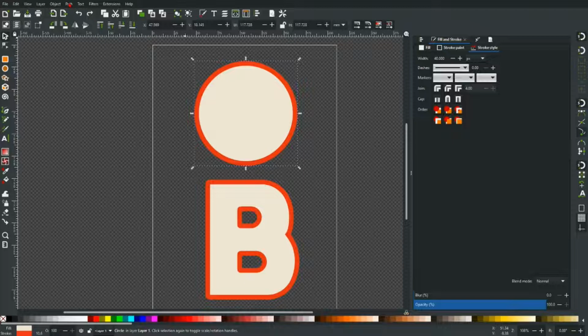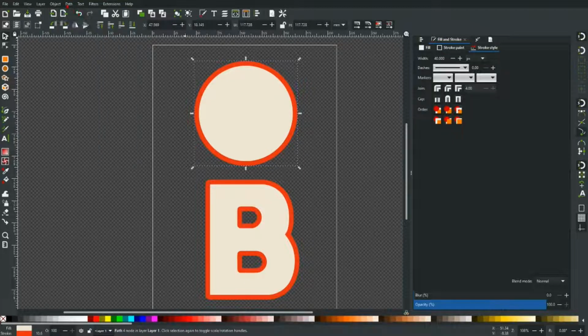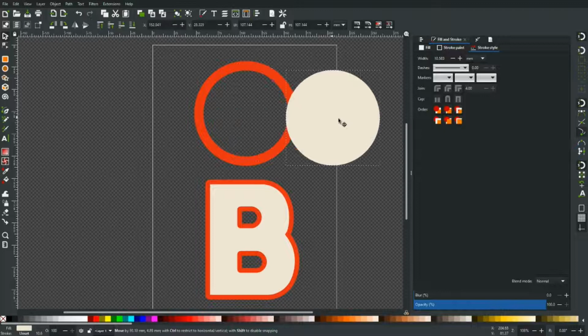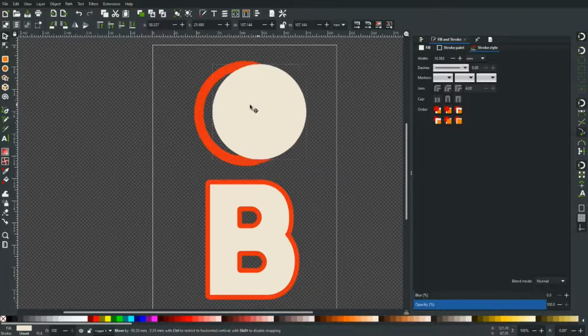So I'm going to go Path, Object to Path, and then Path, Stroke to Path. And then you will need to go Ungroup. Just click off to deselect, and I'm just going to click on the center section to select it. And now I can move that out of the way, and you see we've got a ring, which, as I said, if it's digital only, you won't even notice, you won't even see it.